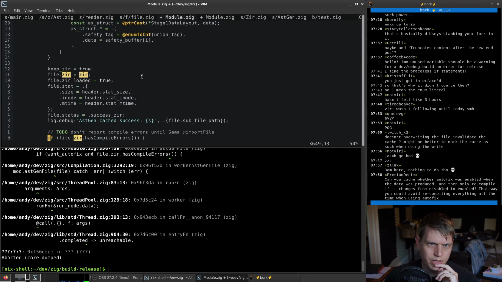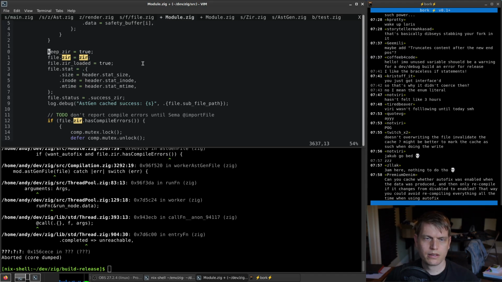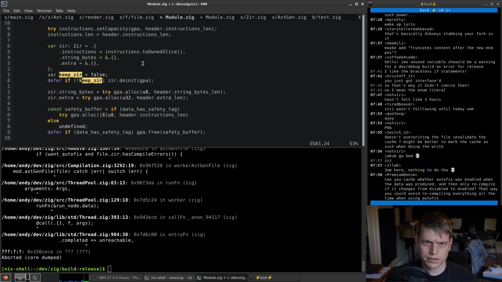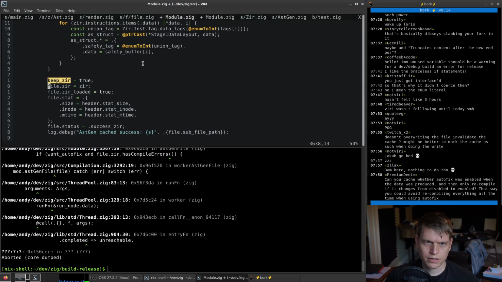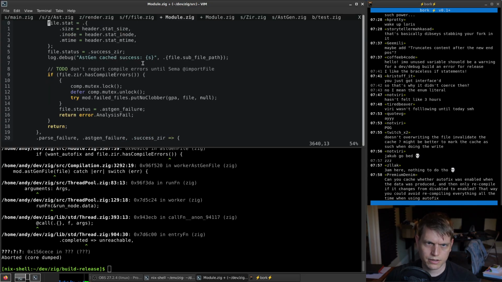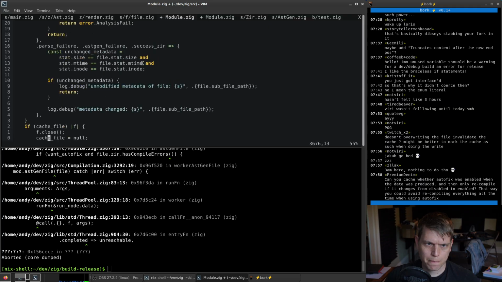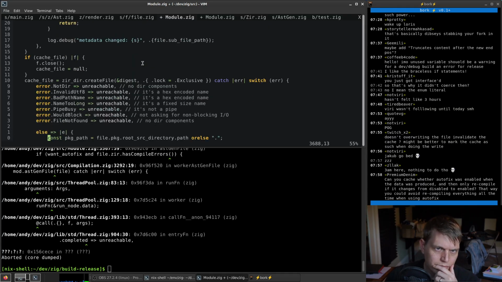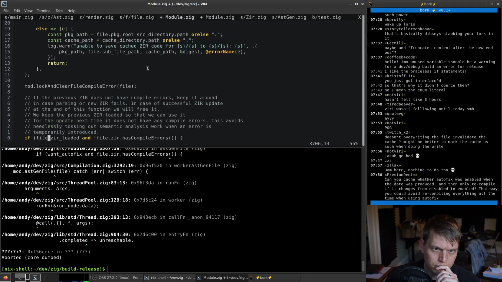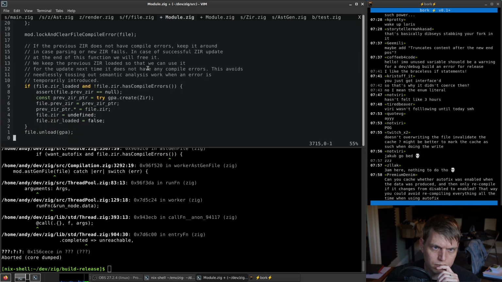Okay, so we load the ZIR. And then this flag decides whether we keep it or not. Yes. File.stat. ZIR loaded and not has compile errors.